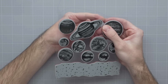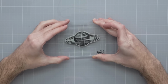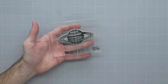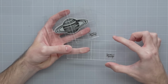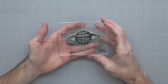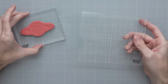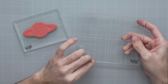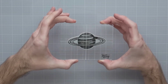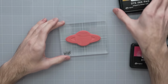And I just want to demonstrate one of these guys to you. So these are cling rubber stamps. If you haven't used them before, you peel them off the backer sheet and then you'll put them onto an acrylic block. This is one of my Simon Hurley acrylic blocks. It actually comes in a pack of 2, so you have kind of a smaller, longer one that I usually use for sentiments, and then this larger one fits most of the stamp images from my line. And we also have a much larger one for strips of background stamps like those stars, or also if your image gets a little bit too big, this is a great block as well. This is not an acrylic block promo, but I do love these because of the thickness too. They're easy to grab onto, but they're not too thin or too thick that they're gonna fall out of your hands.